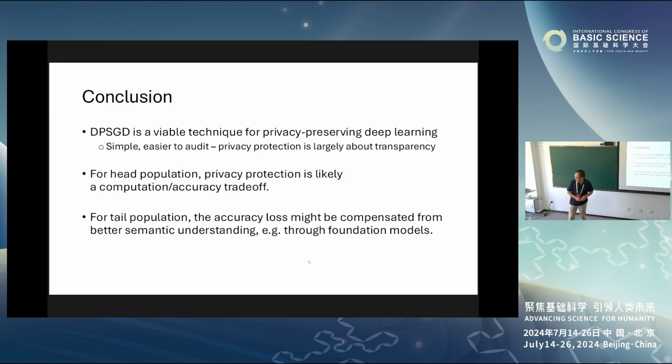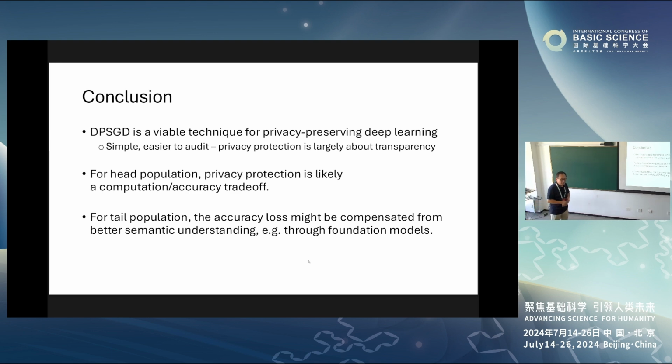Okay, to conclude, our main work on DPSGD is to show that it's a viable technique for privacy-preserving deep learning, against our initial expectation. We invented some new theory, and we also learned how to use TensorFlow, which is actually not as valuable as we thought before. Now, it was useful for quite a while. Another important reason why DPSGD is pretty popular today is that it's simple. It's easy to audit, right? People can understand it. What I showed you is everything. It's all there. I'm not hiding any details.